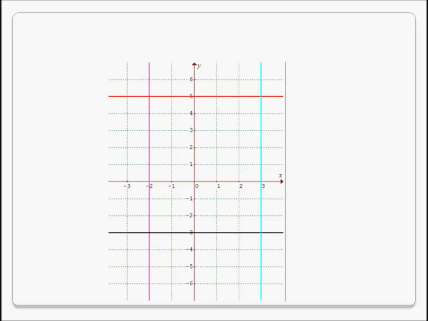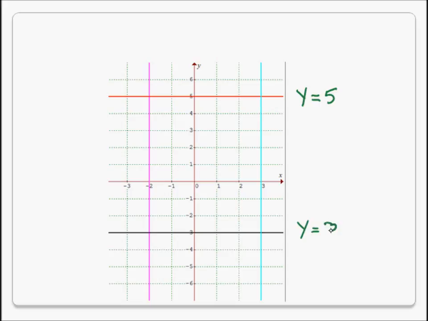So let's have a quick look at some of these horizontal and vertical lines and see if we can quickly find the rules for them. I'll take the red one first. I want to find the rule for the red line going straight across the page. It's got a y-intercept, so it's going to be y equals, no gradient, so just the constant term, y equals 5. Black line going straight across the page, once again no gradient, it does have a constant term, y equals -3.